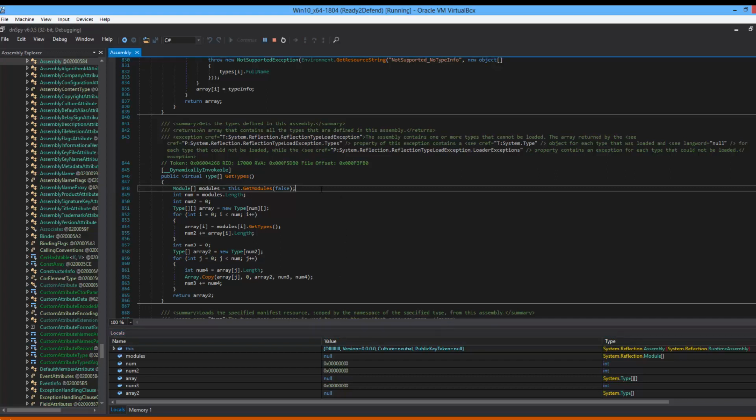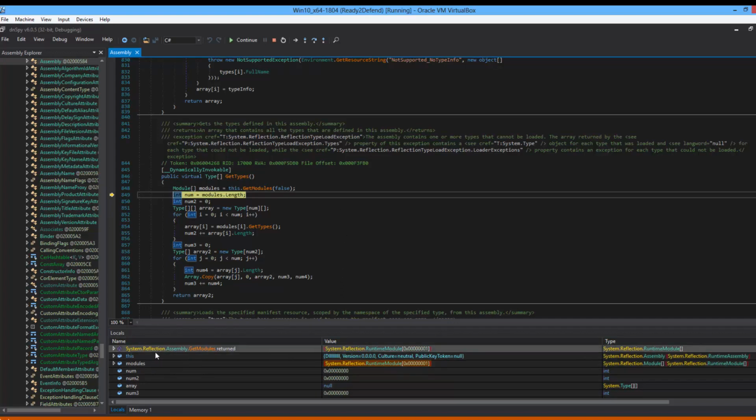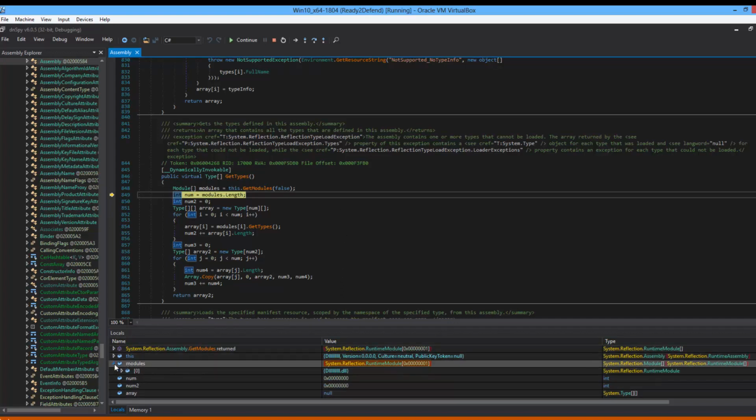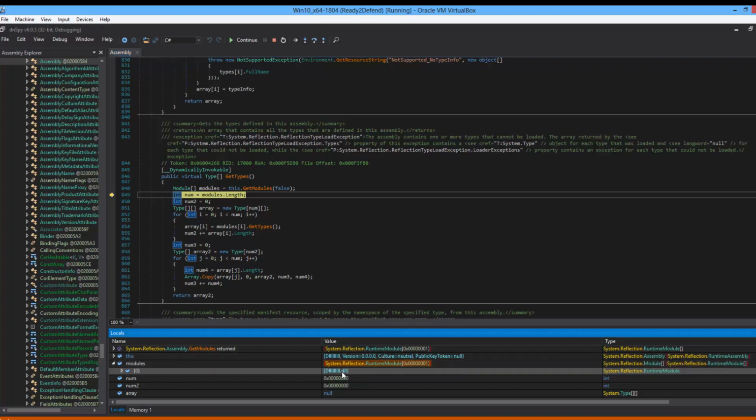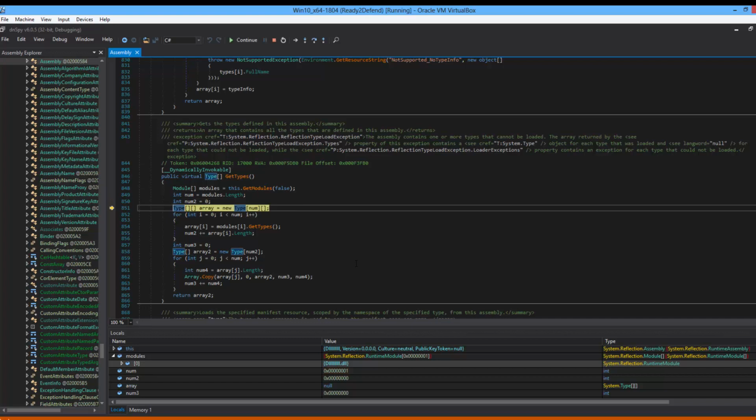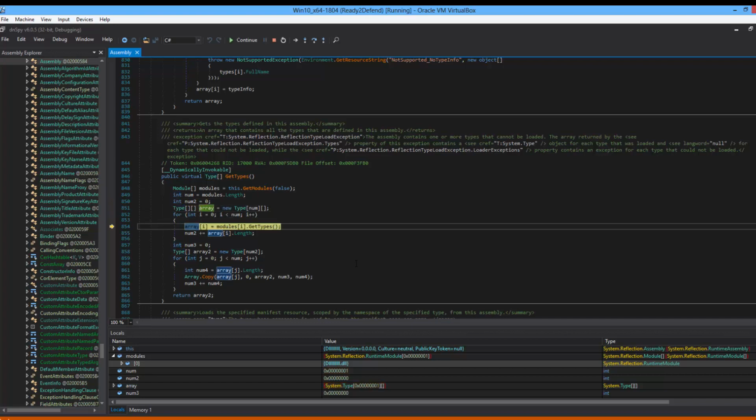So we do F10 here, it says the module, and when we go here, we get the module, which basically means we got the name of the assembly to be loaded. This DLL.dll, okay? Now let's keep going. And then it's going to get into this loop, guys. And if you remember, GetTypes is going to give us all the classes within the assembly, and GetType, we can get just the first one. But here it looks like it's enumerating all the classes, okay?